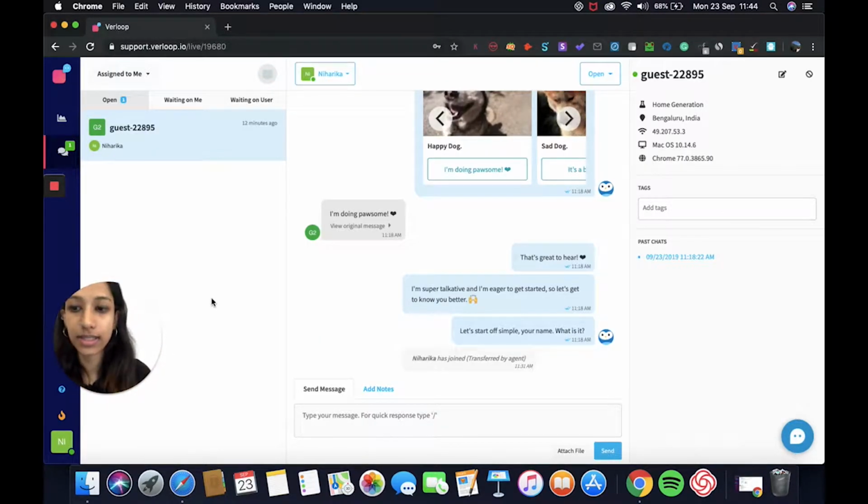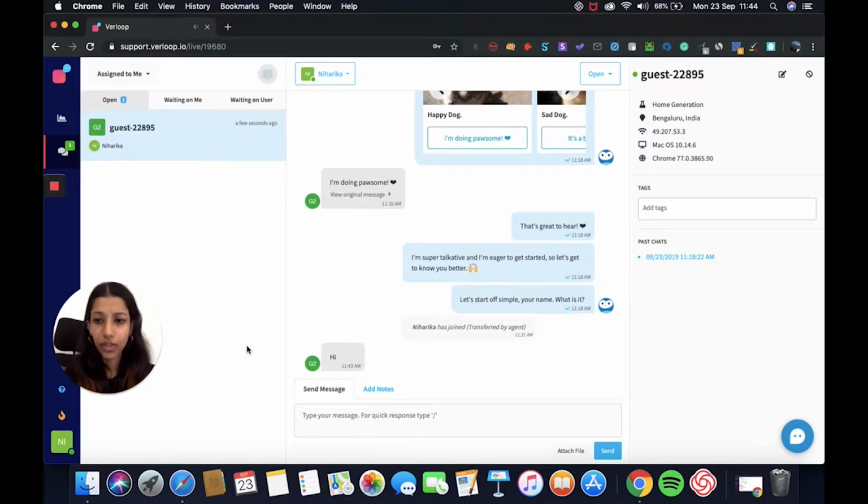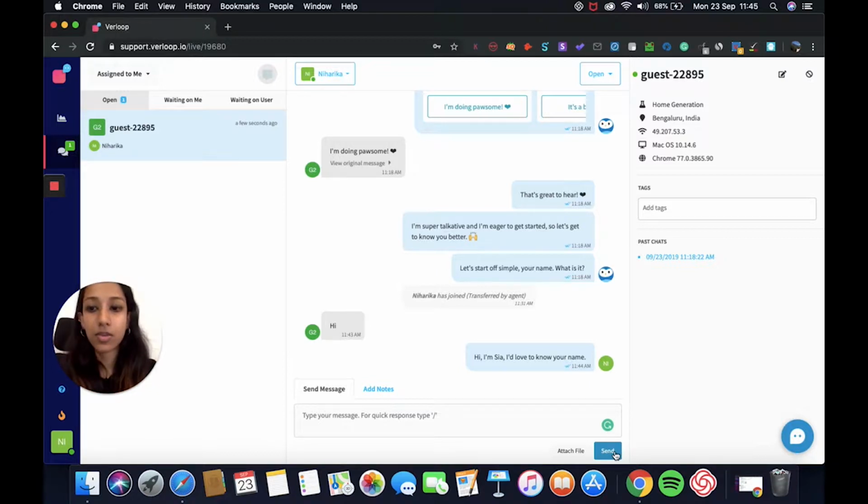The first one is the status of a chat. Now this is one window that is open, one chat that's open. Let's assume that the user will first message us. There you go. The user has messaged us, and now we as an agent can respond back. This is what you send as an agent. You're responding to whatever the customer has sent, and now you can see that this chat is open. That's the current status of the chat.